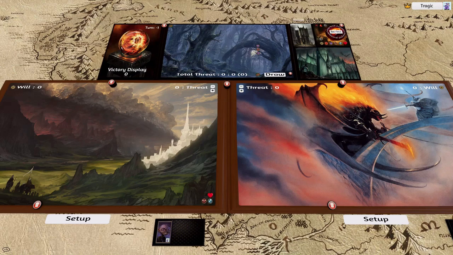So if you can keep a mob around just to constantly, every turn, discard a shadow card.